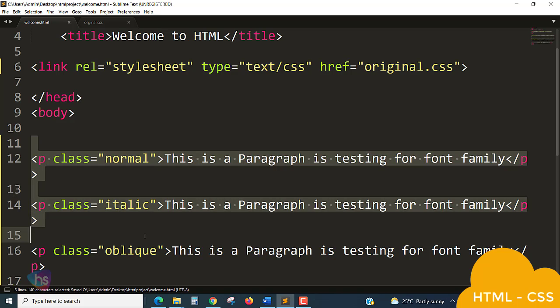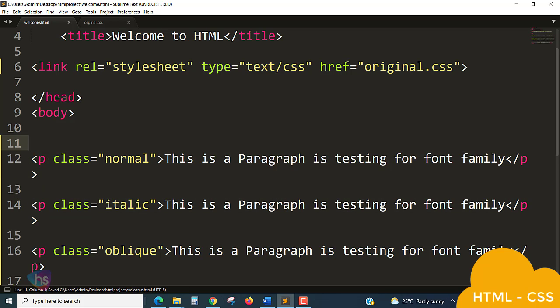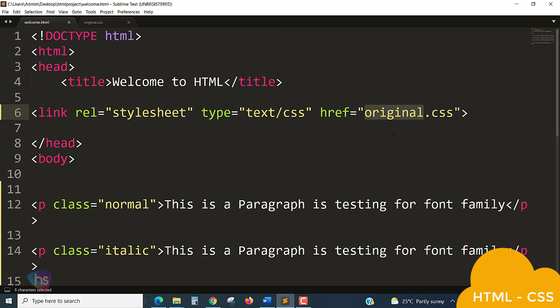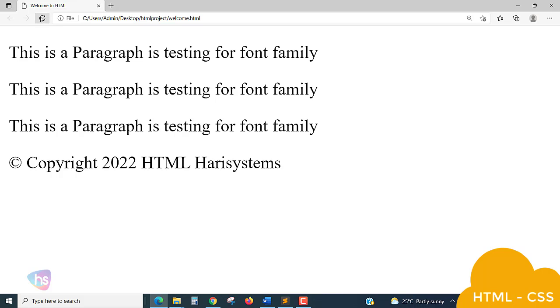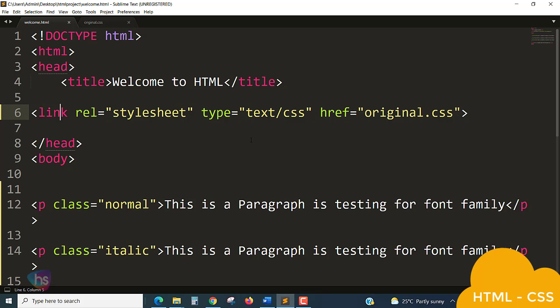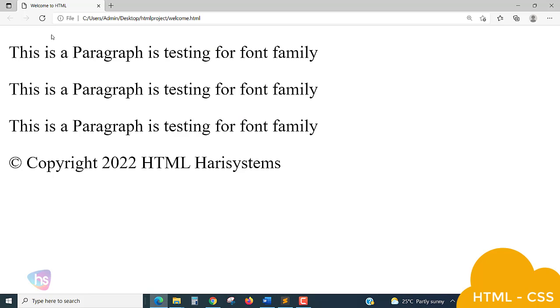We have already applied the classes, and these classes are available inside the file original.css. We are giving the link to the external file to invoke it, and we are importing the functionality to this particular HTML page. Now check it, reload it. Something is wrong. Save it, refresh the page, not applied.